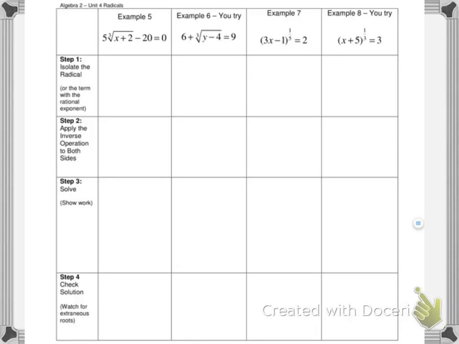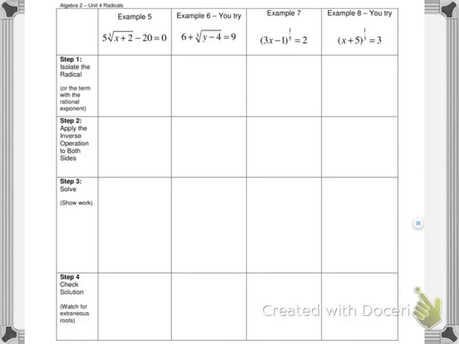Okay, there is another set of examples. There's 4 more examples, and these are very similar to the ones before, but in this case, instead of squaring both sides, you're going to cube both sides. So I'm just going to do a couple because the video is getting kind of long, and then we will do the rest of these as our warm-ups tomorrow in class, or right after our warm-ups in class. And we'll do a few together. So you need to watch the video up to this point, and then we'll do a couple together in class. So I'm going to do this first one, and then we'll look at the rest of these in class tomorrow.